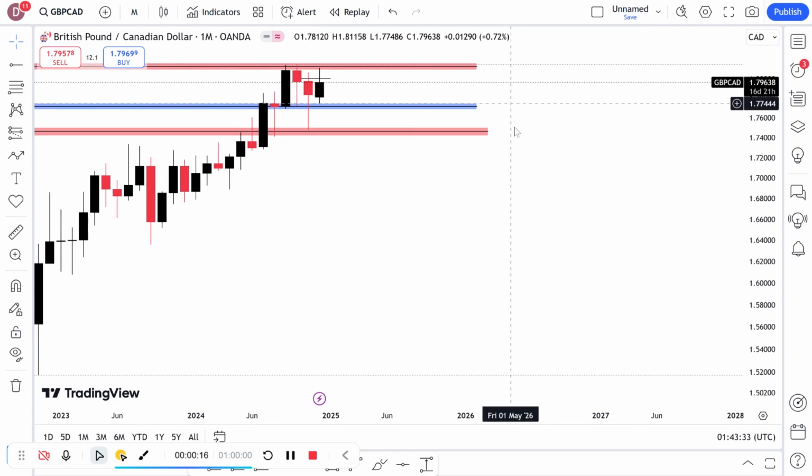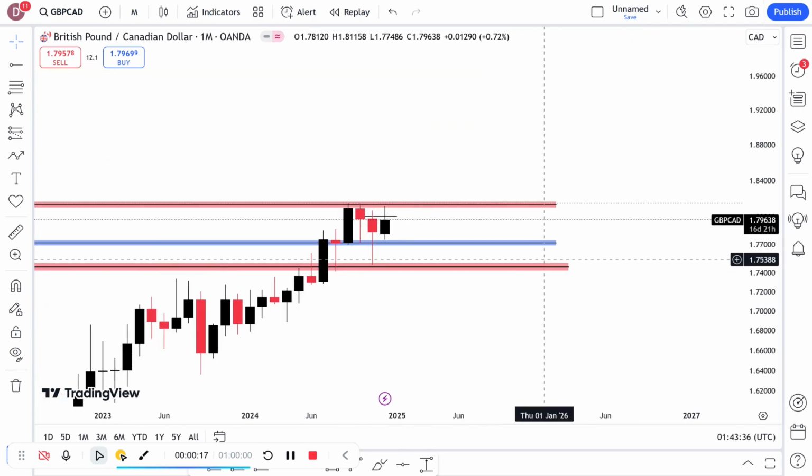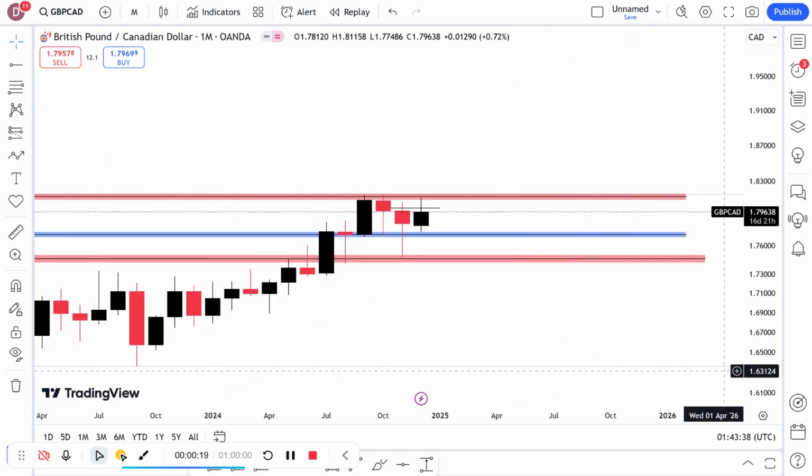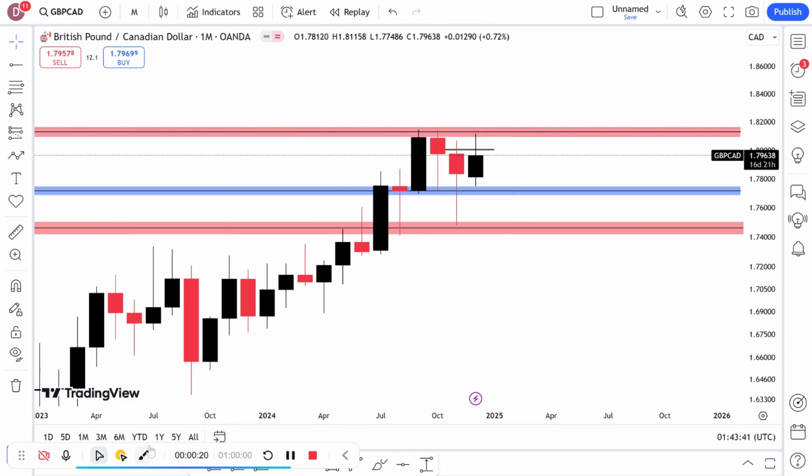Because now we drew our zones, the monthly zone and the weekly zone. So this red bar here is the monthly zone. White here is the weekly zone. So what is the market doing here now? Right now we can see that the market created a high, came back here, and now we're having multiple rejections here. We're having multiple buy rejections here, which the market is coming to break through.